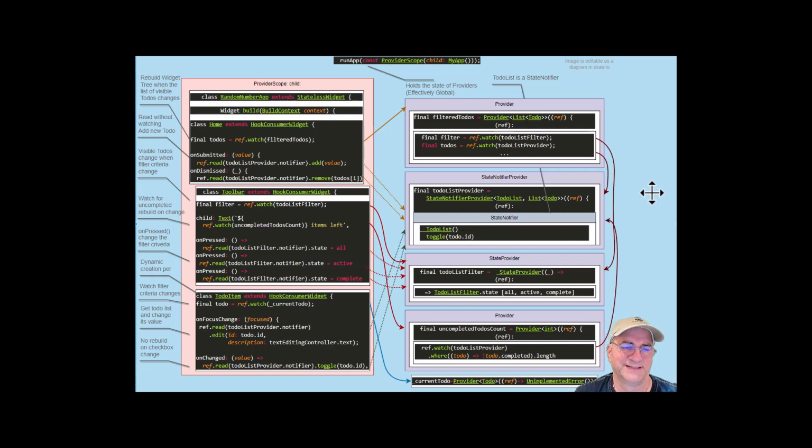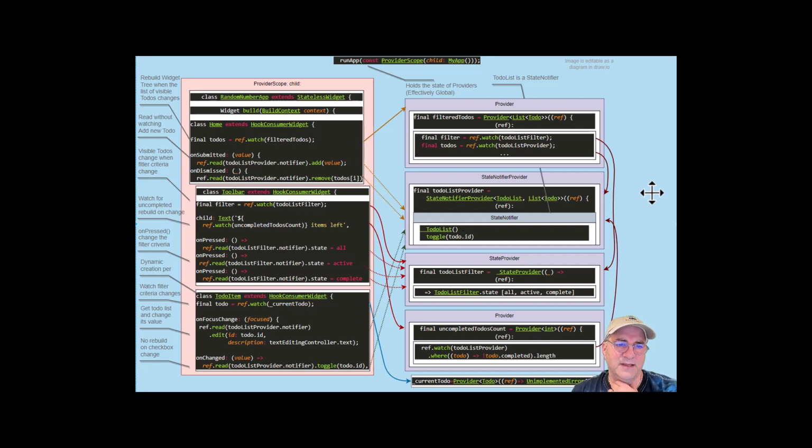And then on the left side, we have the display hierarchy. I did this with a little indenting here to remind myself. Basically, in that to-do app, we have the screen itself, which is going to be called home, right? And then in the top part, we have a text field, and then they organize this in a modular fashion. The toolbar, which is the list of to-do filter criteria, all, completed or active, and the count, those are in a toolbar. And so they built a widget hierarchy for that, and that gets inserted into the widget hierarchy on home.